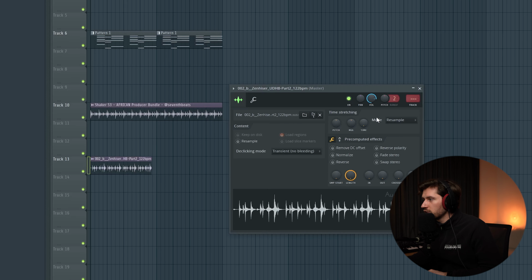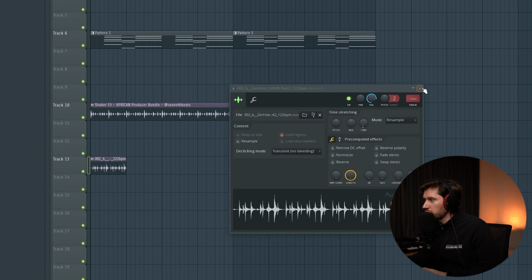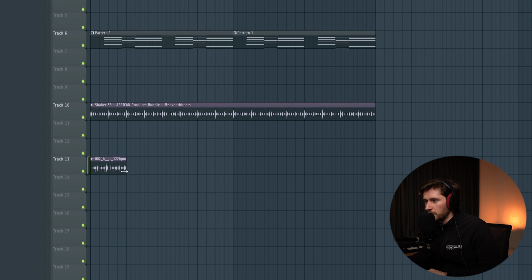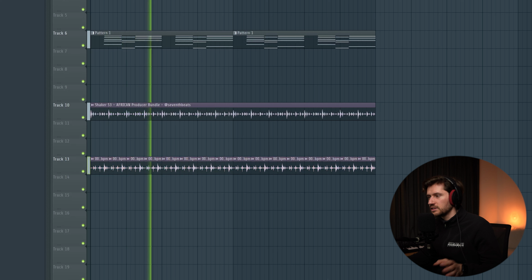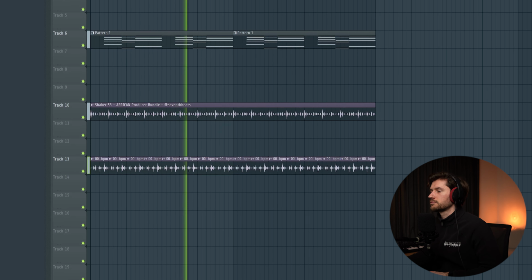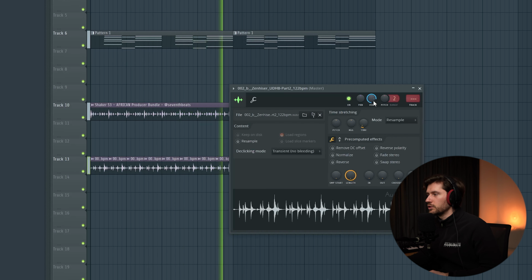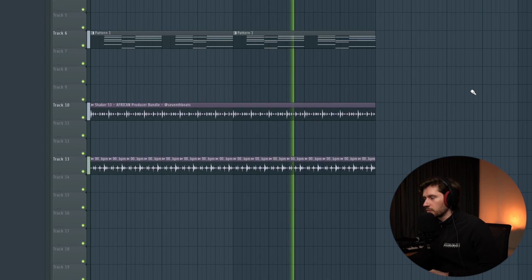Now I'm looking for a simple drum loop. I'm going to scroll through some random sample packs and see if I can find something. I just found this one, so stretch it to the tempo of the project like this. Then let's pick just a few steps of this drum loop, maybe just the first part. I just mess around. I think this is it. Let's reduce the volume. That's it.